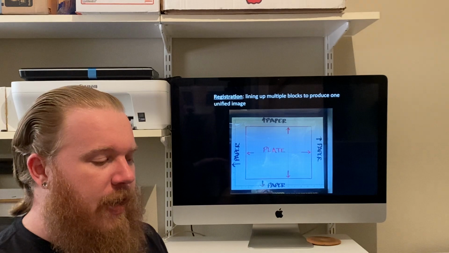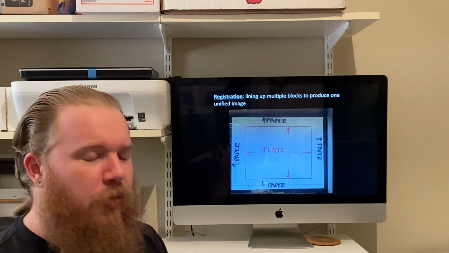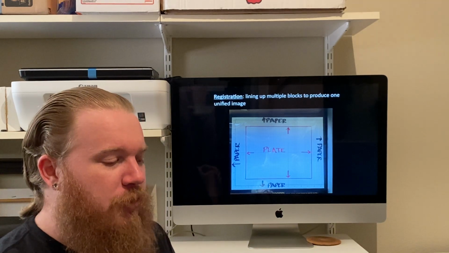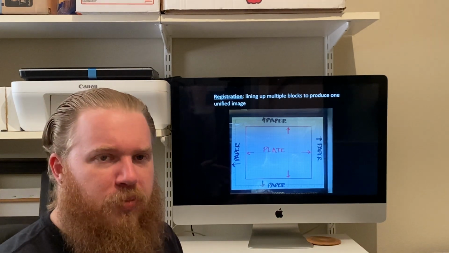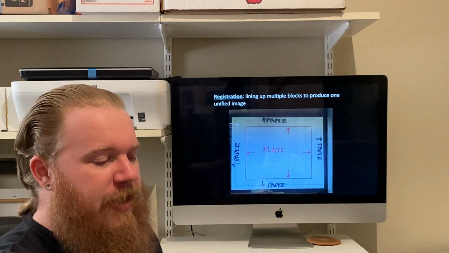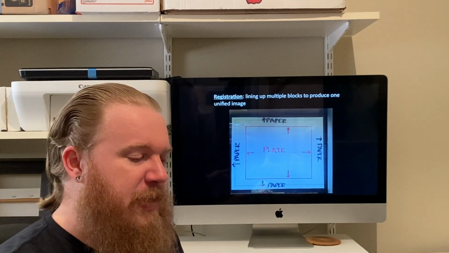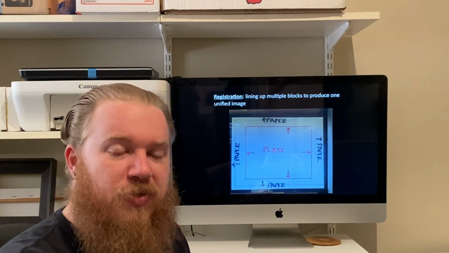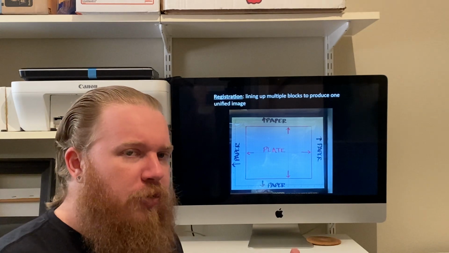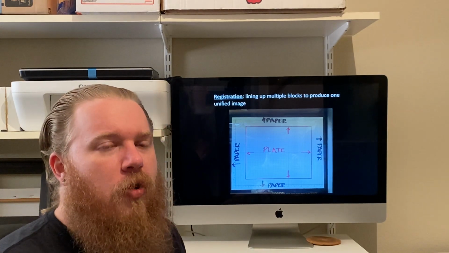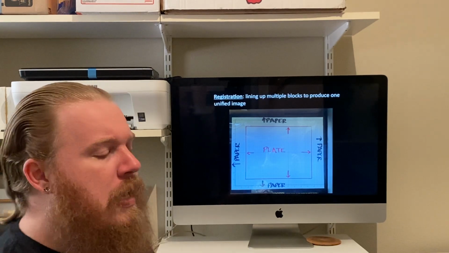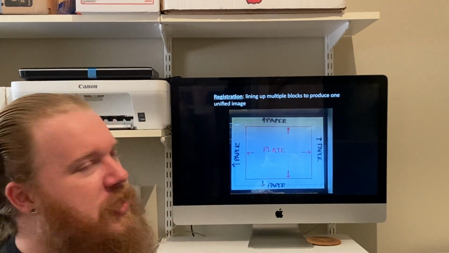So many times, printmaking will utilize multiple matrices. So especially when we're doing things like full color prints, lithography, and stuff like that, where every color that we use has to be done on a separate plate or a separate matrix. Well, to then layer all of those up to create one unified image, we have to have them all aligned properly, or we're going to have overshoot and bleeding. So this is where registration comes into play.